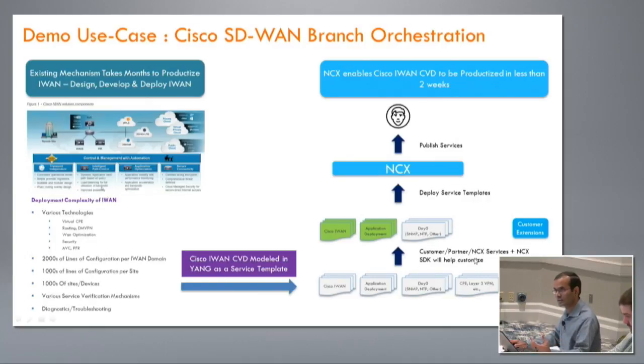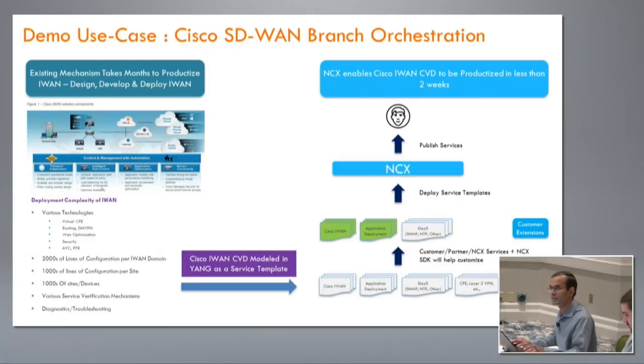Once it's tested, you deploy that into the NCX platform, and then it is ready to be consumed by the operations teams if it is an internal consumer, or through an API into a self-service portal, like ServiceNow or other ticketing systems, which can order the APIs. So this is a very high-level flow of how things would happen in a real environment. We would have a development staging environment where the DevOps teams take the kits and develop what needs to be deployed, and then a production environment where they're consumed. In the demo, we're going to look at the production environment where the service model is already developed, and we're going to go through the phase of deployment and then ordering it.